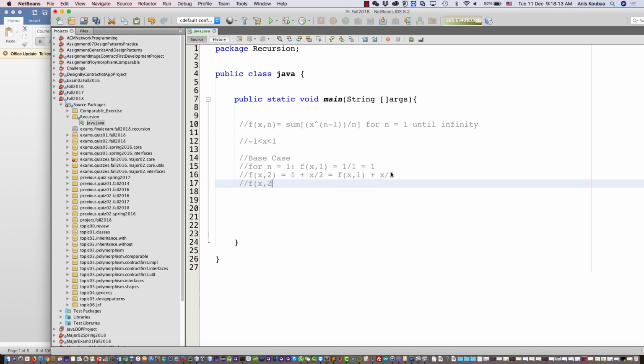Okay, so we still want to do even more. Let's do it for f(x,3). So we will have 3 terms now. 1 term plus another term plus a third term. Right? Because it's a sum. So what is the first term here? Yes, it's 1. We replace n by 1. And the second term? Good. And the third term, we replace n by 3, so x power 2 divided by 3. So we can write, look at this part. What is this part? It's f(x,2), right? Plus the third term. So every time we are able to express f(x,n) as a function of f(x,n minus 1). Okay, let's do it for 4.